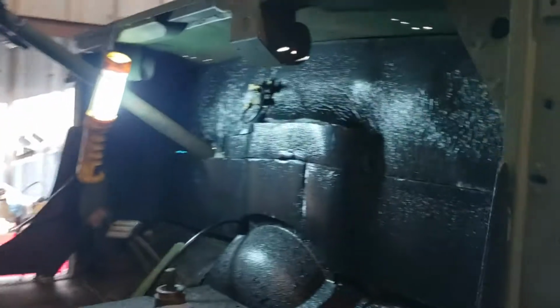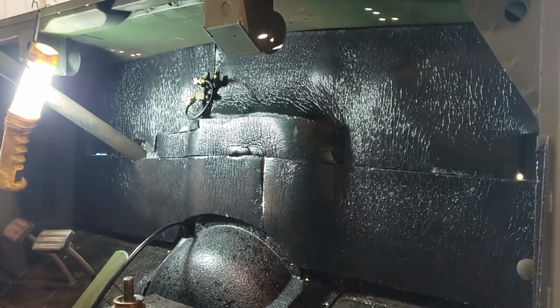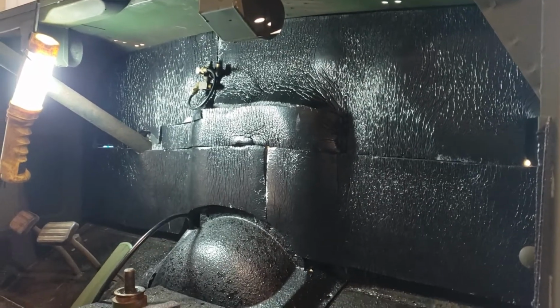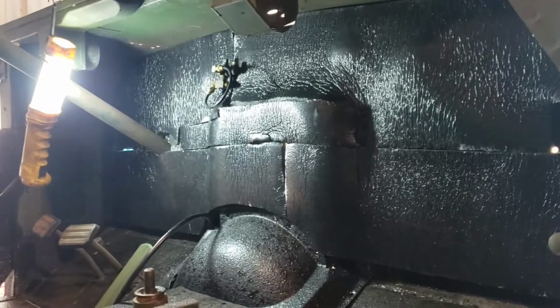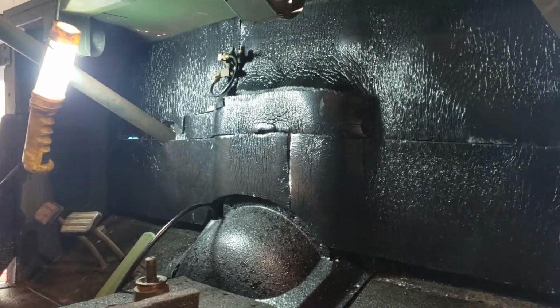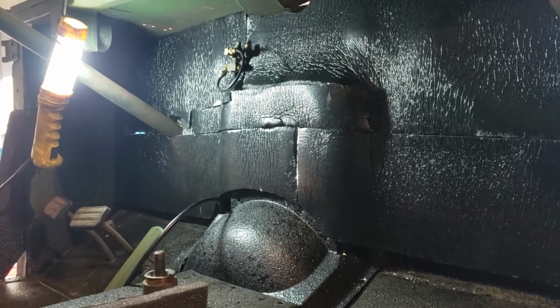Hey guys, update on the firewall insulation, part 2 I guess. Check it out. This is what it looks like done. It actually came out a lot nicer than I thought it was going to. Wasn't too hard. It's not perfect. I didn't intend it to be perfect. I'm just working with some stuff that I've got. So when you're doing that, nothing ever comes out perfect, but I'm happy with that. It's all covered and it doesn't look like hammered shit.